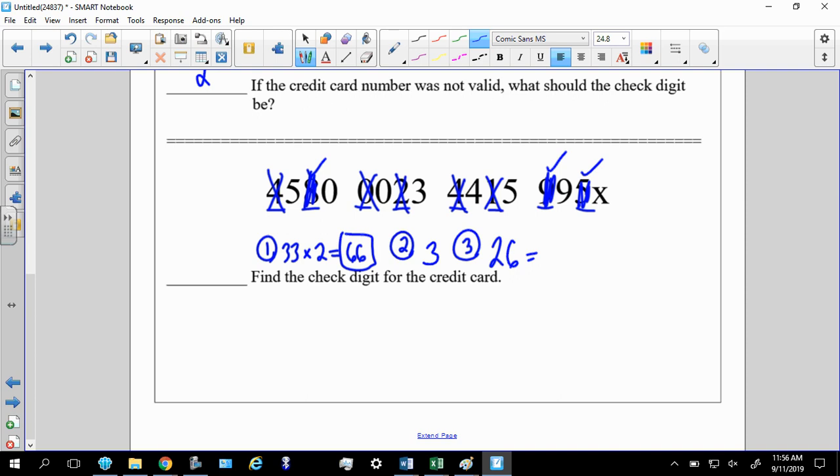Yeah, looks like I messed up. All right, dang it. Hold on one second. Okay, actually, no, I didn't mess up. So it all adds up to a total of 95. And since I'm looking for my check digit, all I got to do is add 5. 95 plus 5 is 100.